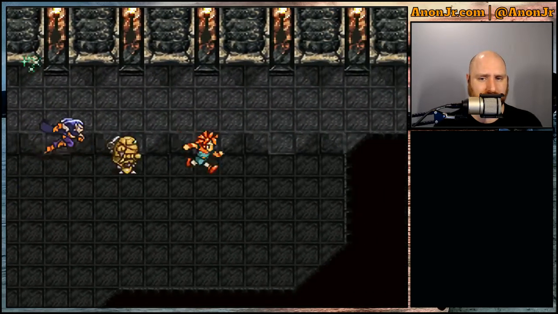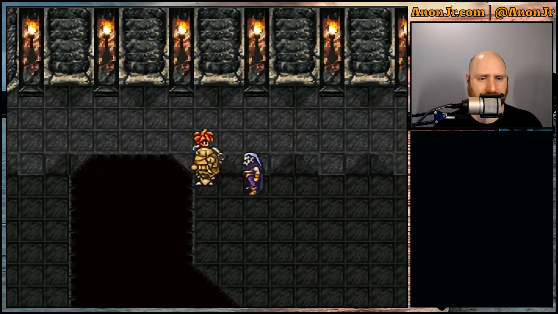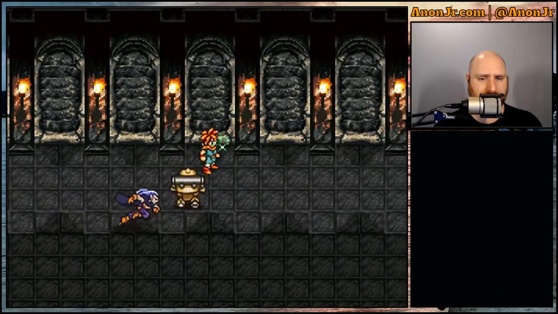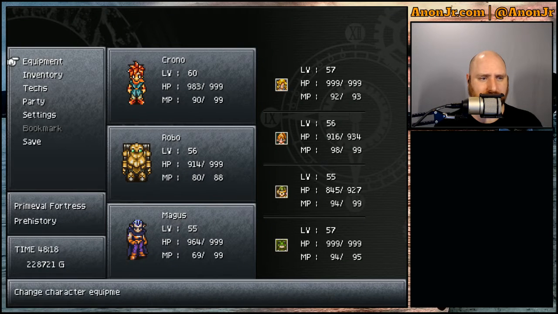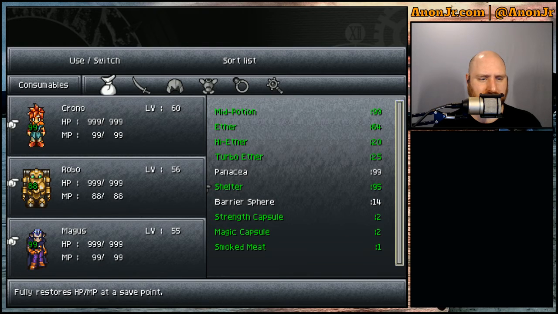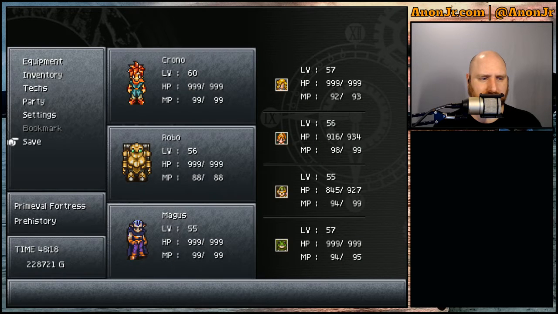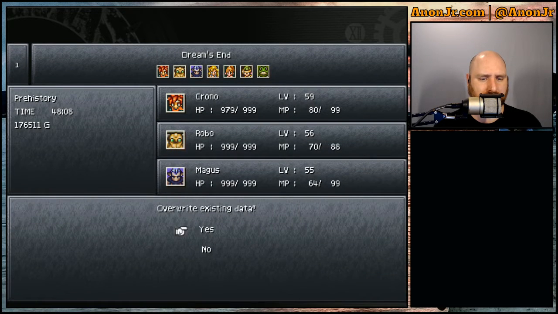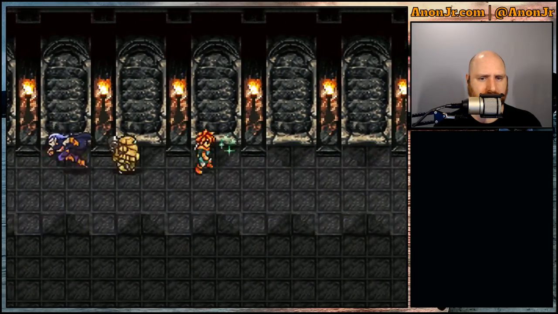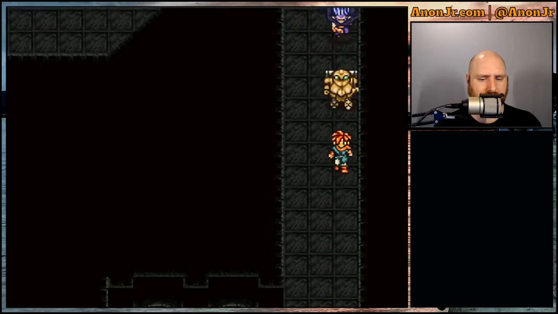This sure is a big room. Oh. Save point time. I hope those two rooms wrap back around to the same place. Alright, let's go ahead and use another shelter to get everybody back to fighting strength. Let's go ahead and save just in case this goes sideways. Yeah, I'm pretty sure this wraps around to the same location, whichever side you go.